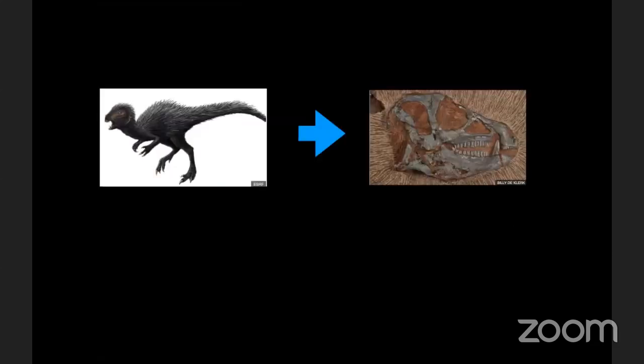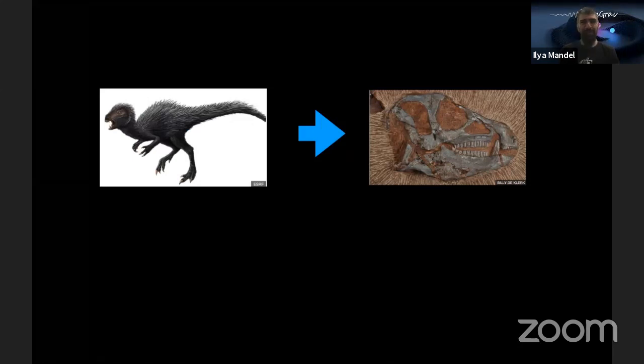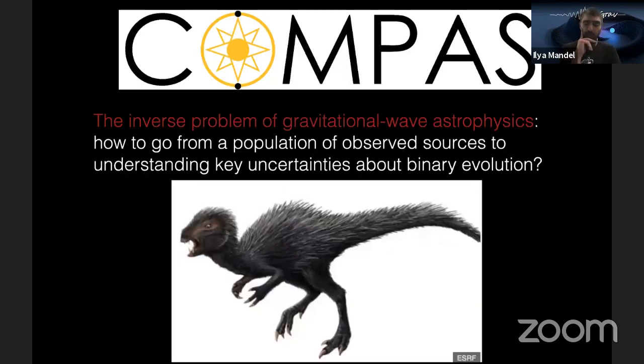Okay, so now why do I have a dinosaur? Yes, I do have some interest in paleontology, but I didn't get completely confused. I do remember what I'm supposed to talk about. So the reason for this dinosaur is that we never really get to see dinosaurs, right? Yet we know quite a bit about them. How do we know something about them? Well, we know about them because dinosaurs leave behind fossils. And a knowledgeable paleontologist can look at the fossil and can reconstruct from that fossil what the dinosaur might have looked like. So we want to do something similar.